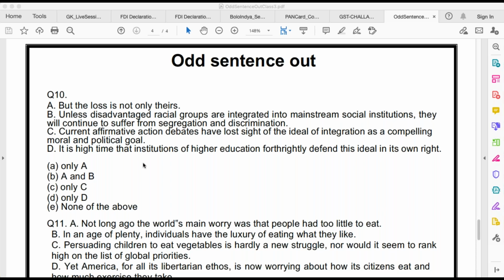CBA. If I say that C and D are related because they are talking about the idea of integration, then which of A and B can I relate to institutions of higher education? Or where will I put either A or B? I lose the track of A or B if I say C and D can go together. Does this make sense? Everyone, are you able to understand? Saloni, Shankar, Harsh?